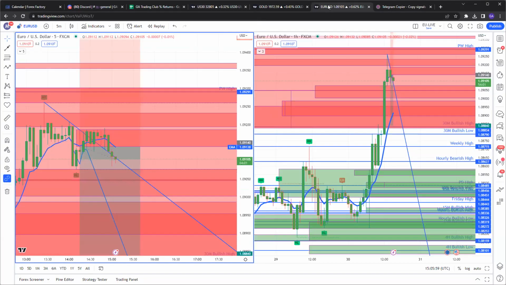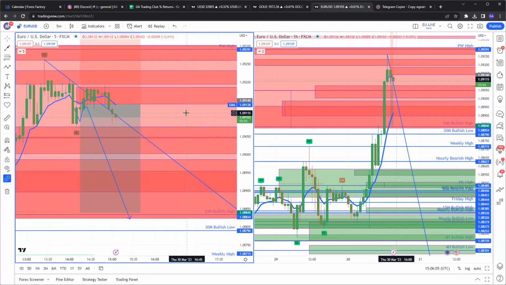Let's see what's happening with EU. Amazing, this is what I want to see. I'm holding this trade, maybe even going for 50 pips take profit and not 30. Our take profit is slightly above the 30-minute bullish high. So EU might reverse to the upside once it reaches here, but we should be golden for this sell.